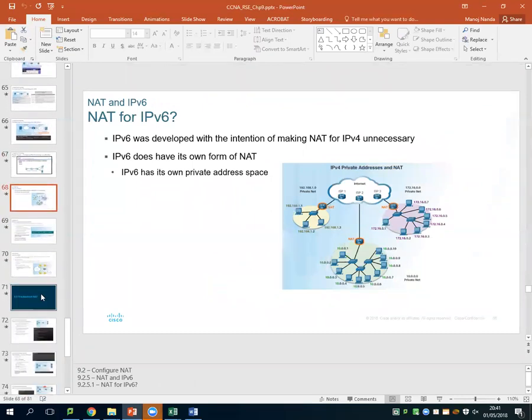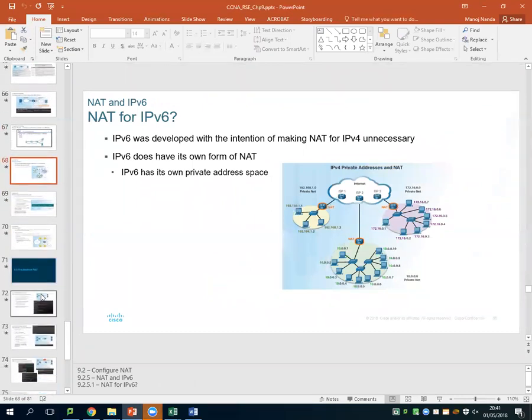A bit about NAT for IP version 6 as we go towards the troubleshooting at the end of this. So IP version 6, as you all know, has many millions, trillions of addresses available, okay? So because that was developed, it was thought that the whole point of NAT was kind of unnecessary, yeah? But as we still are largely using IP version 4 in lots of places, NAT becomes the supreme protocol and the skill to have for this all to work. IP version 6 does have its own form of NAT and its own private address spaces if needed. Okay, they're there to create various subnets.